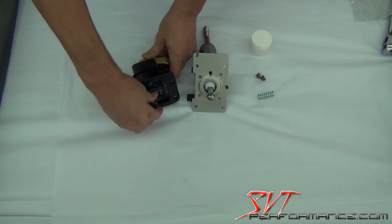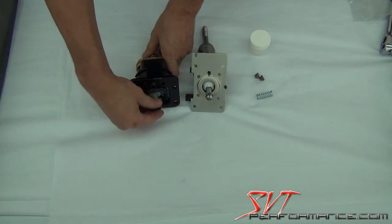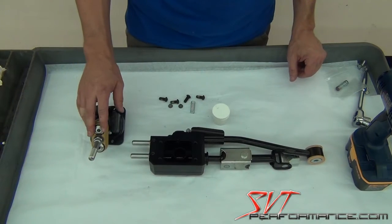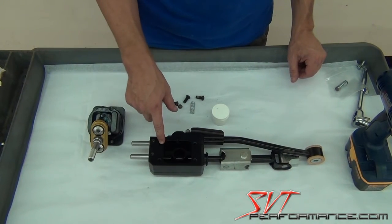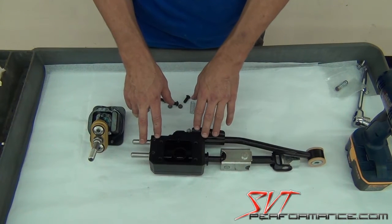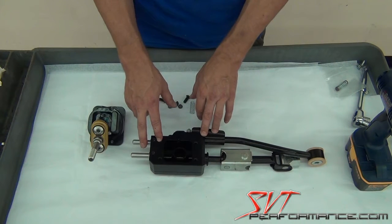and just make sure that it moves freely. It should pivot freely and not feel jammed in any way. But it also should not wobble. It shouldn't be loose. Okay, we're now ready to mount the upper shifter assembly onto the lower shifter assembly, and we're doing this on the desktop again to just make it a lot clearer so you can see it in a much better light than inside the cockpit of the car.